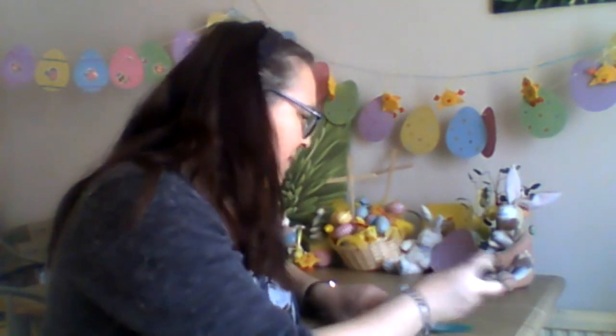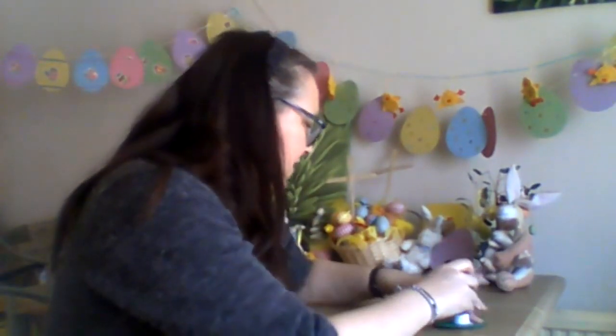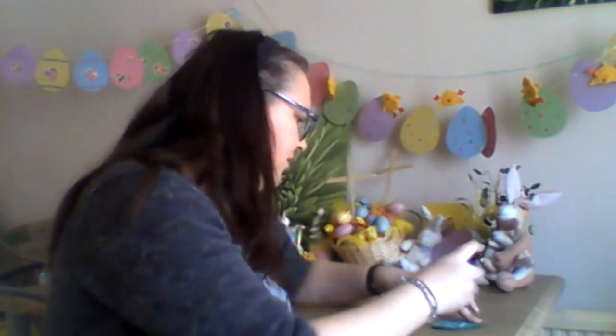So yeah, you can improvise with whatever you've got around the house, because I'm aware that not everybody's got a house full of craft things like I tend to have. So whatever you've got, whatever you can use, again, you can draw pictures yourselves and colour them in, or you can print things off the internet quite easily. I'm sure your grown-ups will help you do that. So there's our little Palm Sunday.